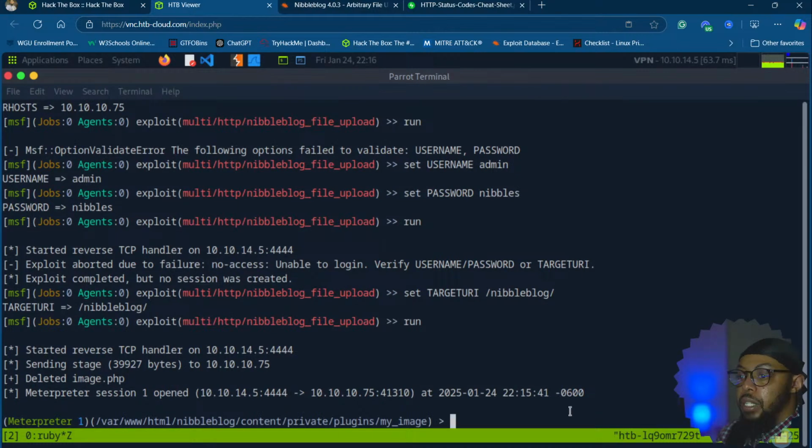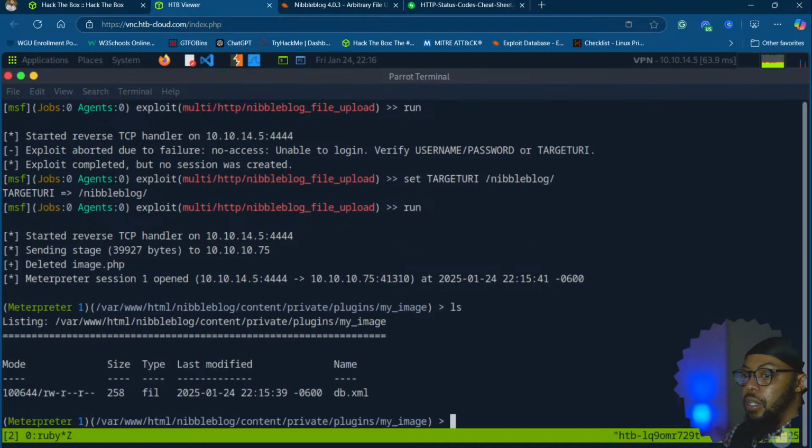And here's a Meterpreter. A Meterpreter is like Metasploit's version of their terminal. So let's see, we'll do ls and see what happens. And it was able to find that information.